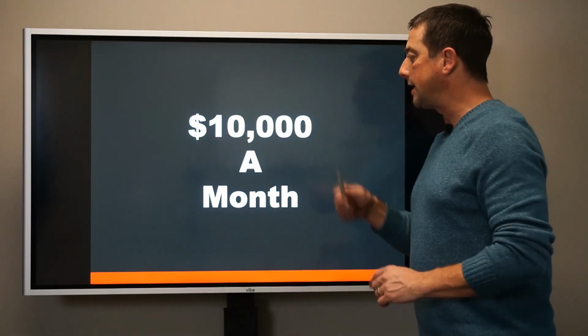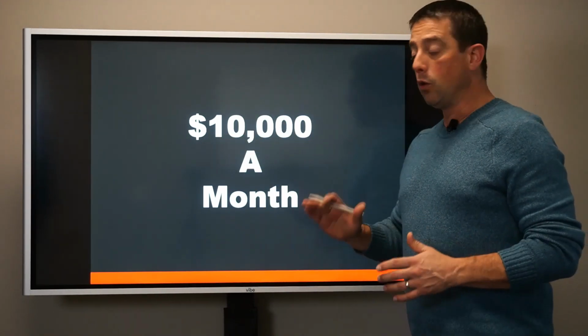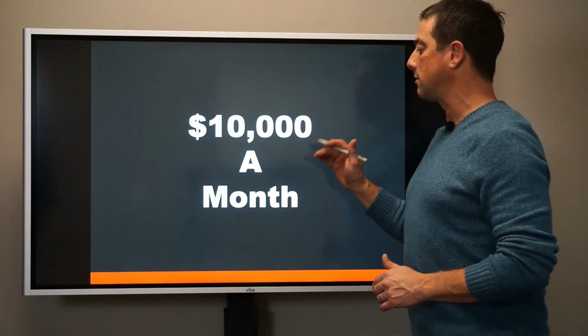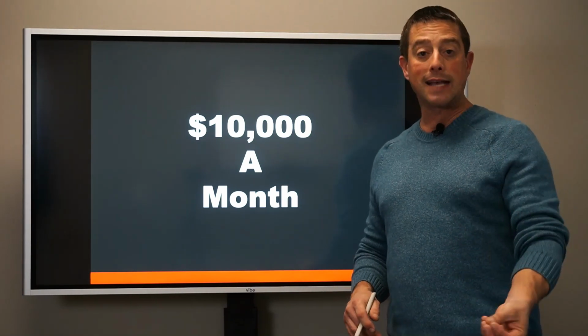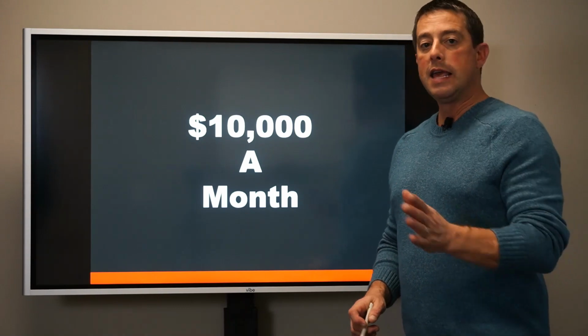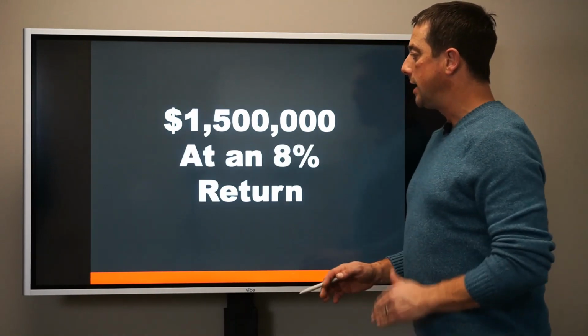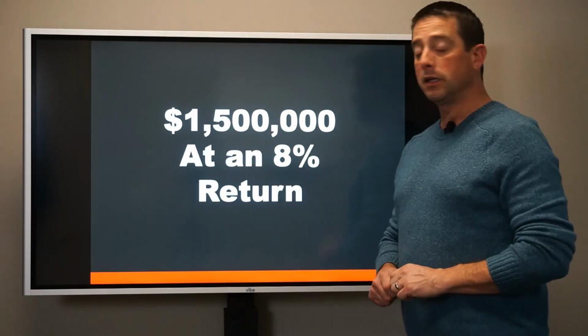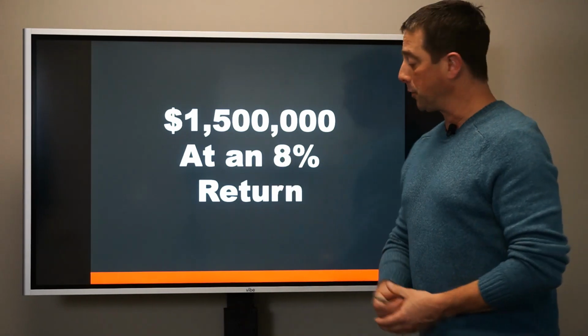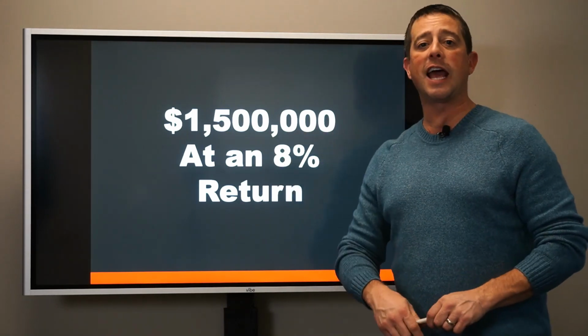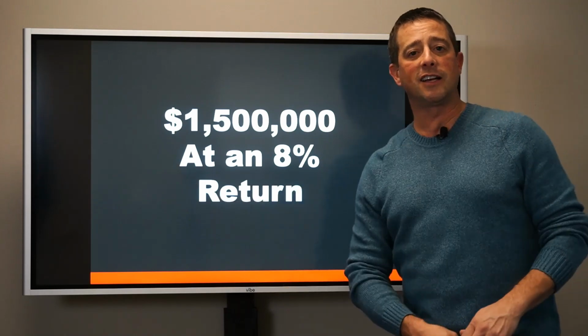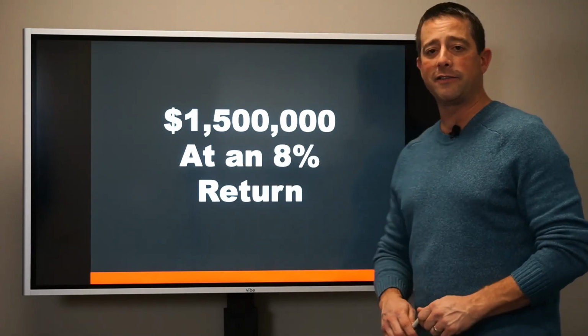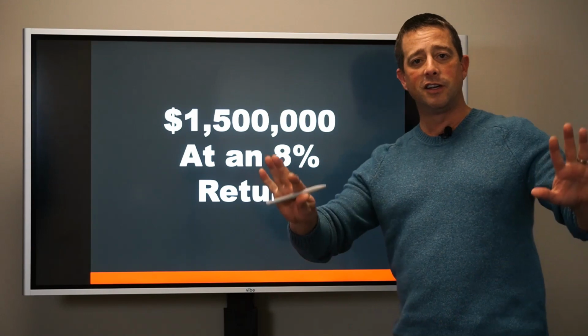This will just give us nice, simple math. So if you're looking for $10,000 a month in net passive revenue, then what we have to do is invest $1.5 million into real estate, producing an 8% cash on cash return. And you're all done. You'll get $10,000 a month. So just go ahead and write that $1.5 million check, get an 8% return, you're all finished.